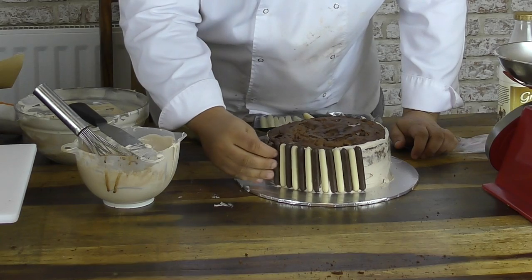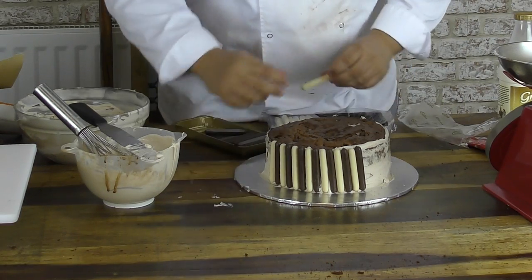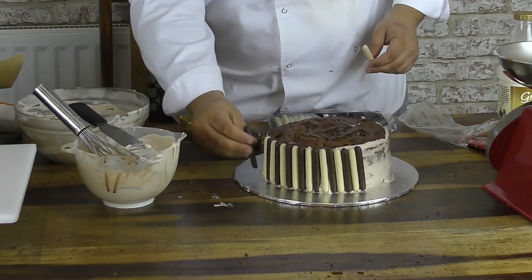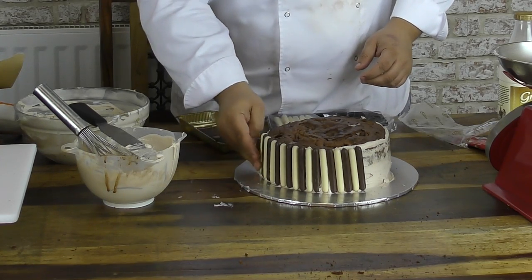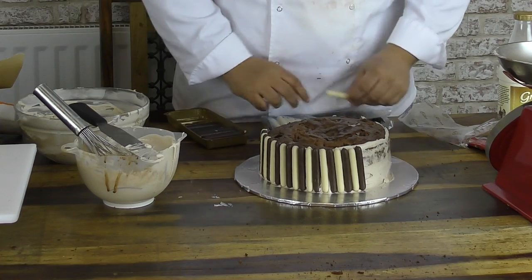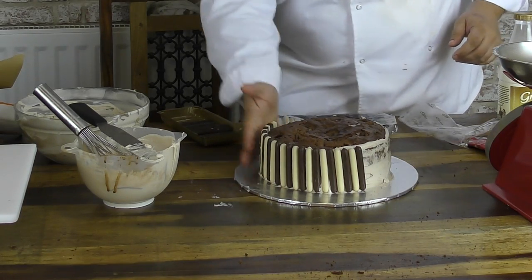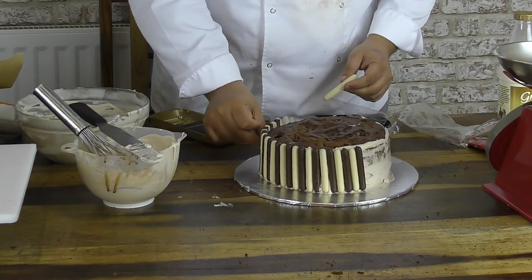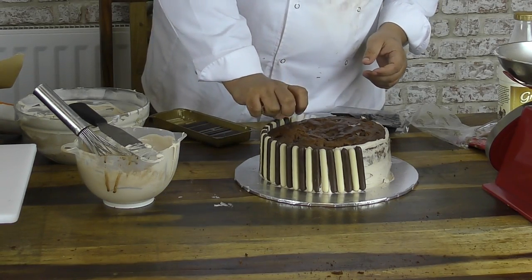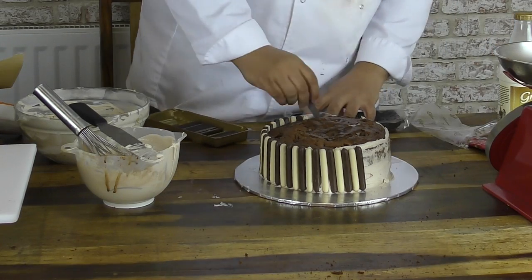Keep going. All the way around. Same pattern. All the way around.